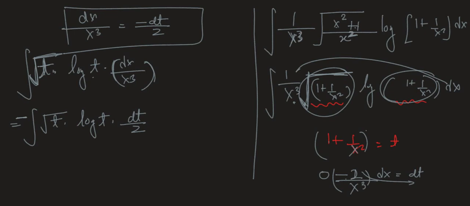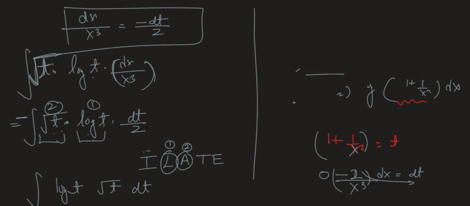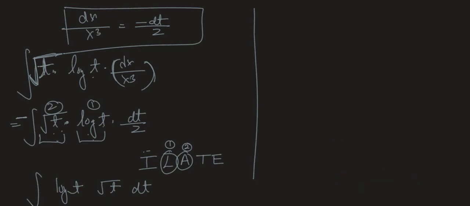Now what does it look like? This algebra, this part, and this part is log. So if I use by parts, I late. So I have algebra and I have log. Correct? So log should come first and algebra should come second. So log first and this is second. So let me change the order. Log of 2 under root of t, dt. Because we are planning to do by parts. So remember, whenever we do by parts, we use I late to identify which is u and v. If you don't know this, please watch that video on integration by parts.